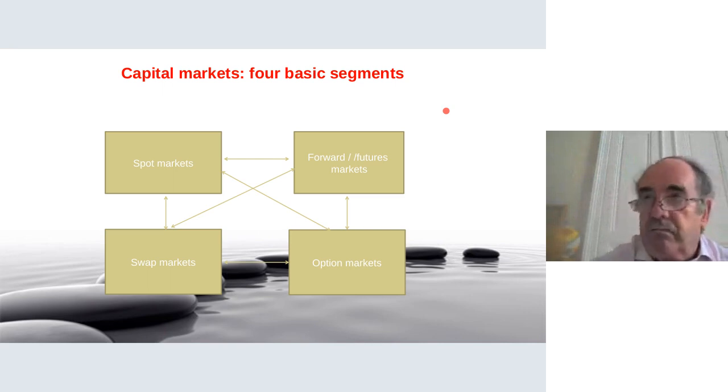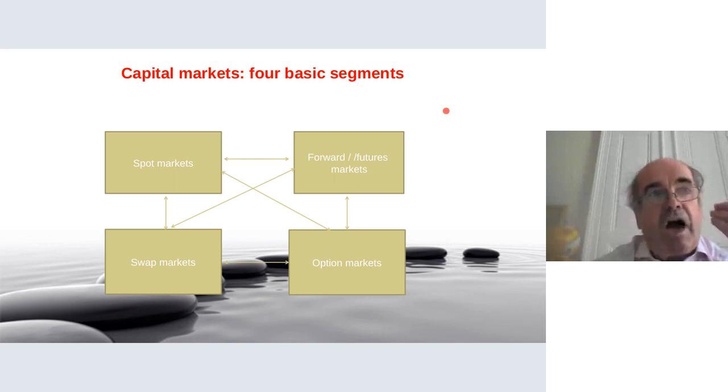Before going to how to price options and how to use them, which we will see after, just one word for people who don't know what an option is. An option is what we call a derivative. It's the right to buy, which is named a call, or the right to sell, which is named a put, an asset in the future at a given price, which is called a strike price.